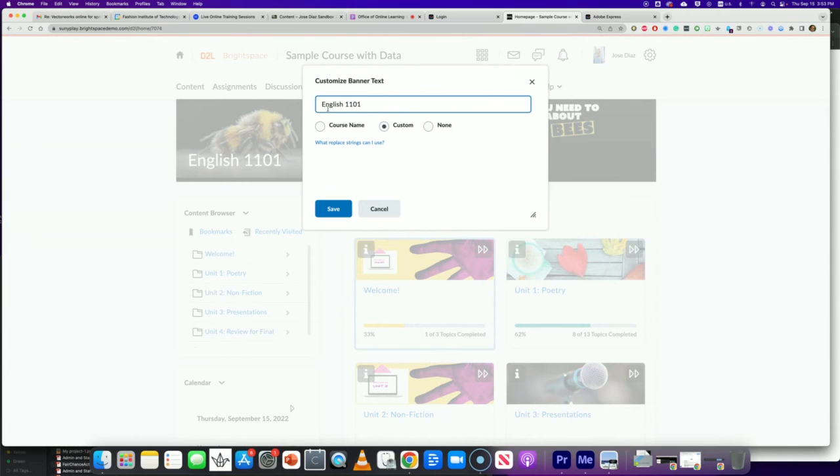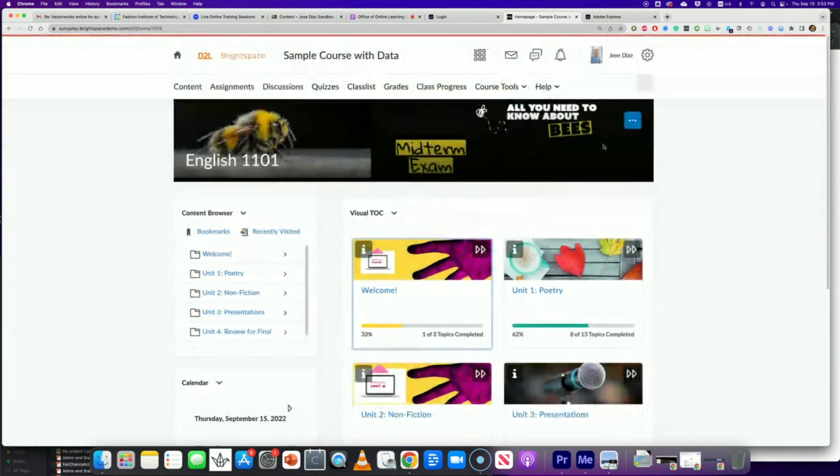This just lets you change the name of the course on here. So how do I get around to, where do I get a measuring tape? How do I measure this banner, right? So I came up with a workaround for this. I was asking myself, I can't get a ruler and start measuring this and trying to figure out what is the width, what is the height here, and what's the width.